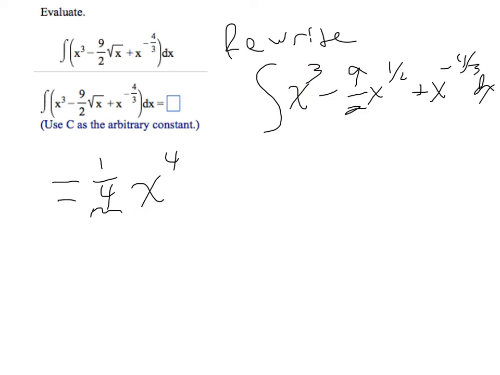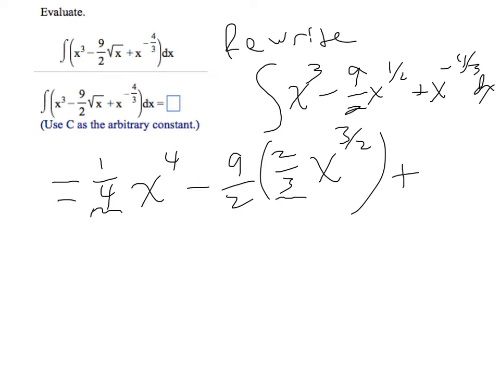But notice that I don't do it in that order. I first figure out what the power is, because that's as easy as adding 1, and then I write here the reciprocal of that new power. All right, moving on. So I have minus 9/2, and again, now I'm stuck with this power of x. Add 1 to the power. Well, make sure I leave a little gap. x raised to the 3/2 power. So adding 1 to the power 1/2 gives me 3/2. So now I have x to the 3/2. The number that goes in front here is the reciprocal of 3/2, so 2/3.